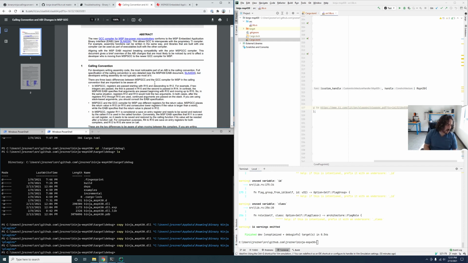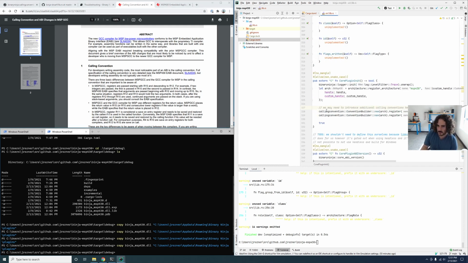So it looks like we'll probably want to support MSP GCC because that's going to be used for Microcorruption. But if you were to look at real firmware, it would not be the same. It would be backwards. We may need to introduce some calling conventions here.